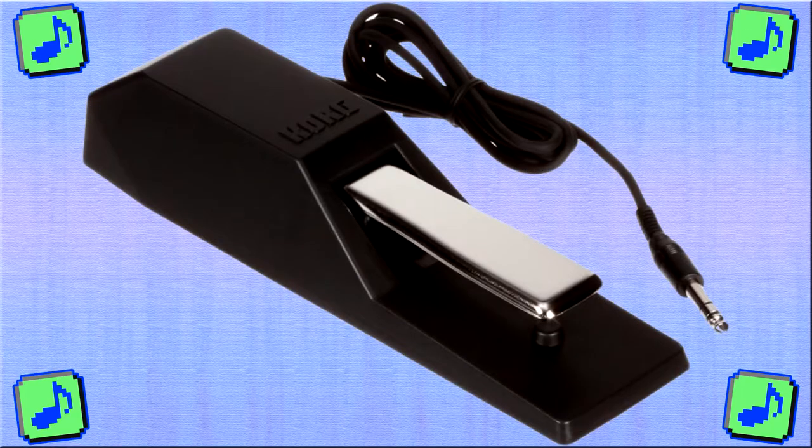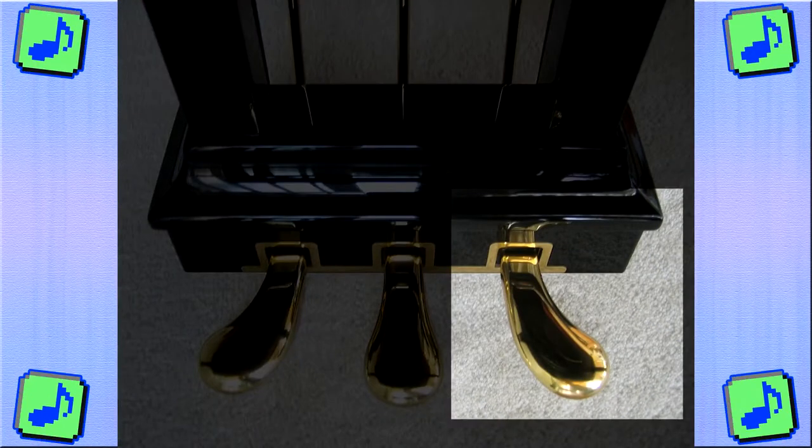A sustain pedal, also known as a damper pedal, automatically sustains the notes you play to their maximum durations when you push it. Simply put, it lets the sound ring for a while. We'll use this at certain points like the music does.